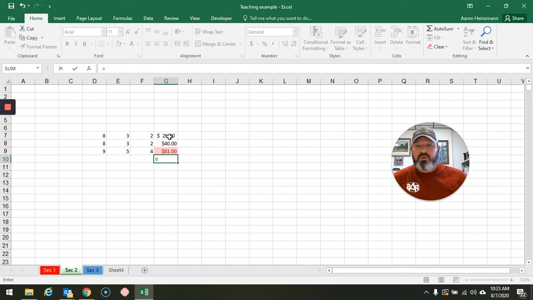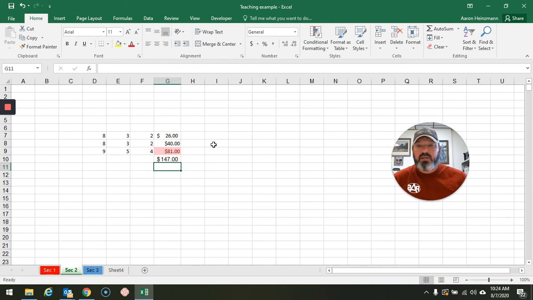I'm going to point to cell G7 and hit the plus sign, and then G8, and we'll add G9. Go ahead and hit enter. That enters our formula. Again, the answer is a little too wide for the cell that we have set up, so we'll go ahead and open that up so you can see that the result there is $147. That's what we call point mode.